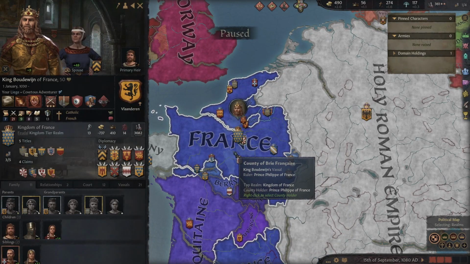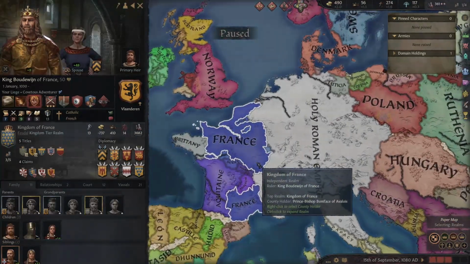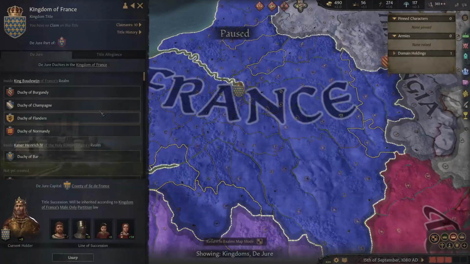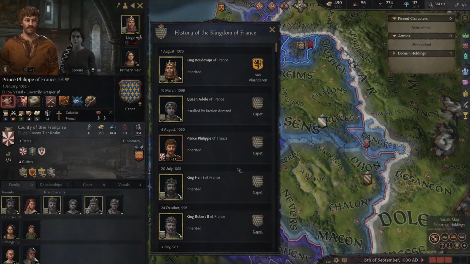Hang on, has history already adjusted that much? Really? Obviously, this was from a 1066 start, Norway won. What the hell happened? Hang on, history of France here. What are you talking about? Capet, Philip, there he is. Oh, he got ousted by a faction, and then this Dutch guy took over instead.